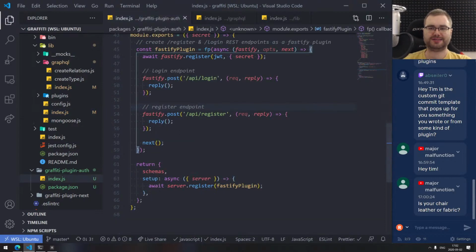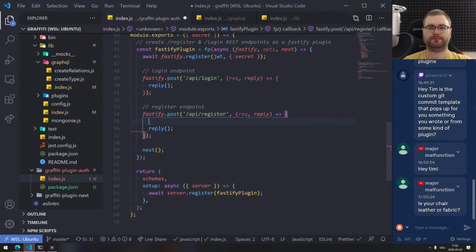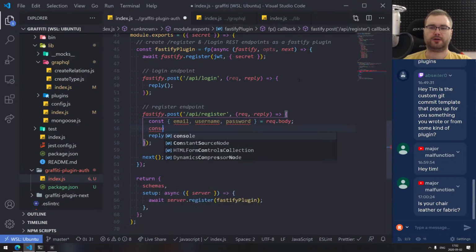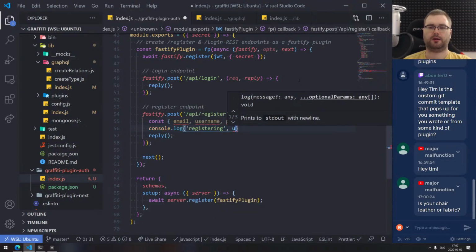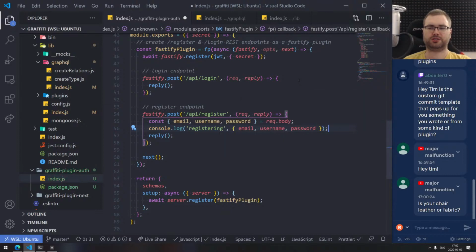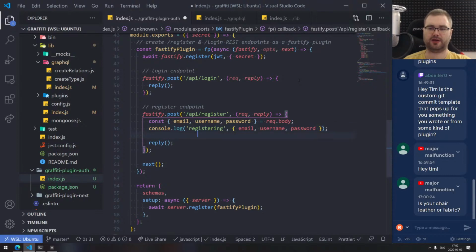Okay, which means that now when we do the register, so email, username, and password, it's going to be request body. Console log registering email, username, password. So we need to hash the password, that's another thing.